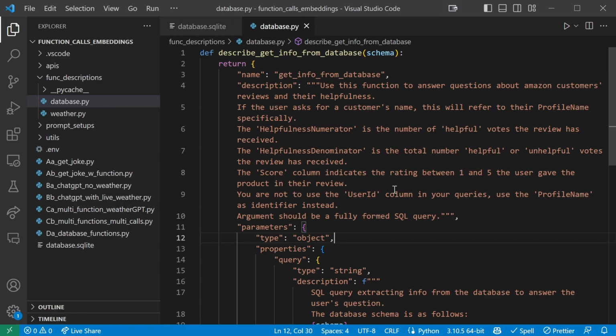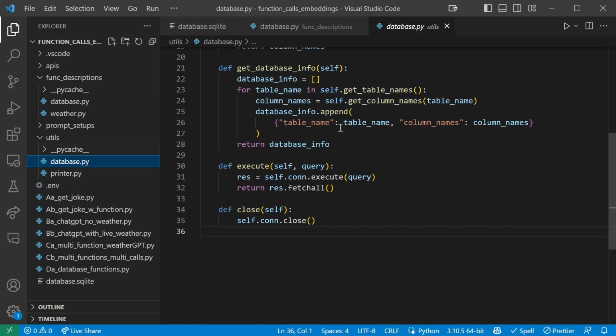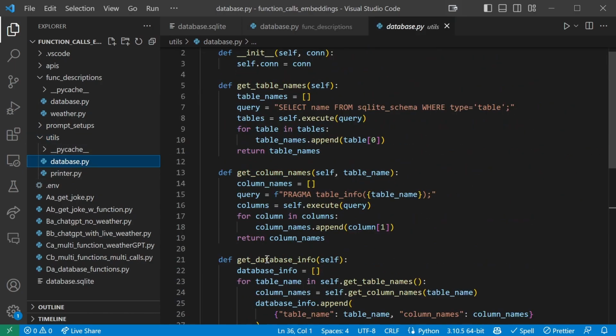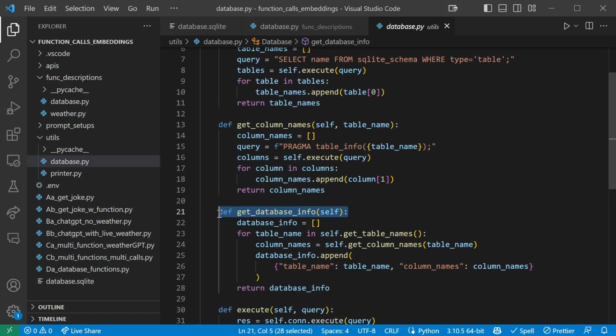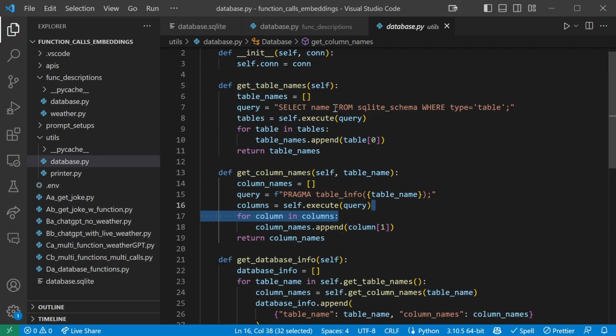And of course, before I forget to mention, the whole reason we made this utils database, this whole get database info with the column names and the table names, is so we can run this and it will get all the table and column names in this database.